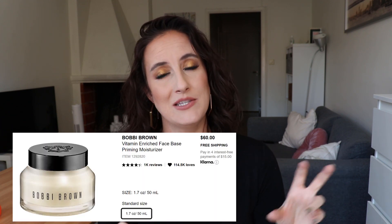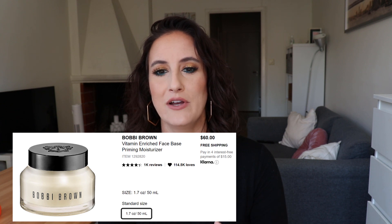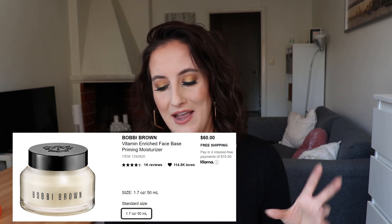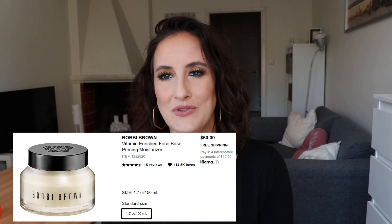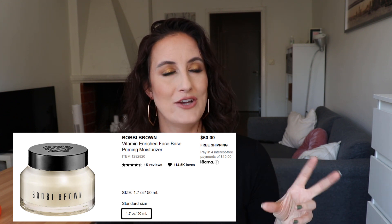Let's start out with the more boring items. I started thinking through my face makeup routine and started with primers. The only primer I really thought to put in there was the Bobbi Brown vitamin enriched face base primer. I've heard so many people talk about it — you kind of go in expecting it will feel overpriced and overhyped but it actually feels really nice. I really like things with good skincare ingredients, and I think that one has really good skincare ingredients plus does a little bit of priming. Especially in winter I really struggle with dry skin, so that one has my curiosity piqued.